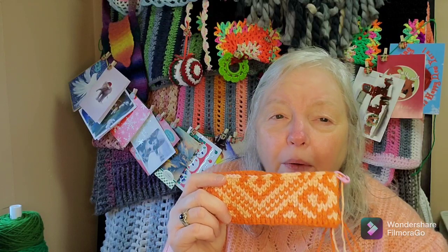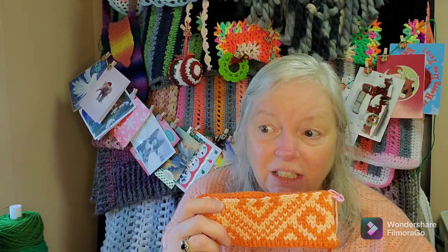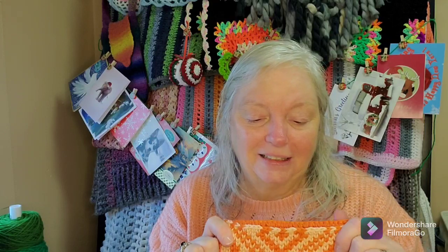So I was very thrown in the pattern when it says that you're crocheting 66 stitches to start with and connecting it, and I'm like, it's a square. I don't understand, it's a square. And don't twist it, which I always twist. I can't help it. I don't know what I do wrong. I've watched several videos on how not to twist it. I still twist it. So there's a little twist at the bottom.